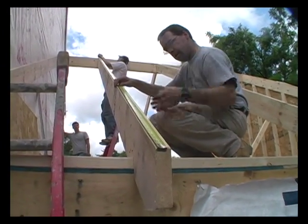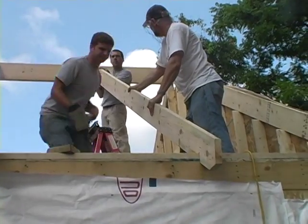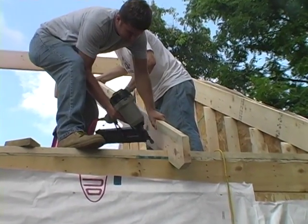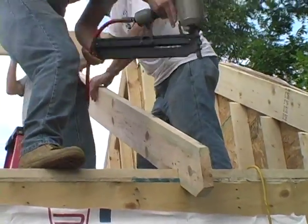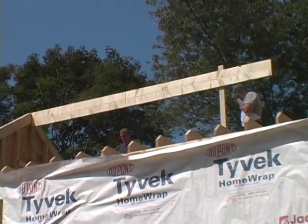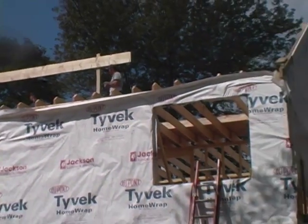Everything is so many feet on center so that later on when you put the plywood over it, if you draw a line on the plywood, you can come straight down it. You don't have to go searching for that 2x4. You've got 1 5/8 to hit. So if you line them up right, then bing, bing, bing. Of course, the plywood is put on a sheet at a time.